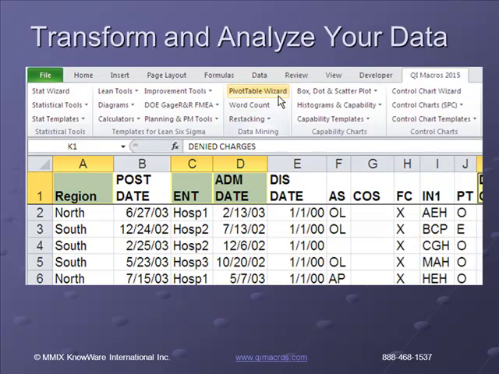Now we can also transform data using pivot tables, and every million-dollar project I've ever worked on had these, where if you did a pivot table, it helped us find the invisible low-hanging fruit. Lots of people talk about low-hanging fruit, but most people don't know how to find it.